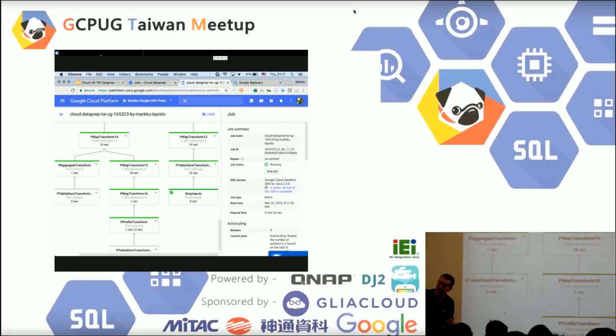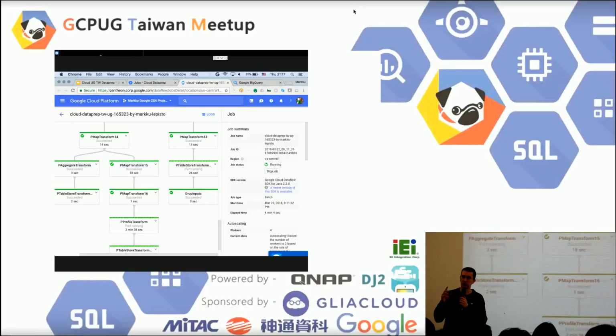You were showing one data set. In this tool, can we use multiple at the same time? Yeah, actually it's a good idea to use multiple. In this particular demo I have only one source file. It's a complex source file because it's an array of JSON objects nested inside each other. That's the complexity there. I have another demo prototype which has two or three different files and I merge them together.